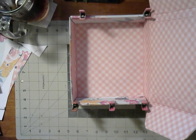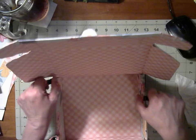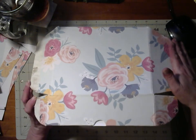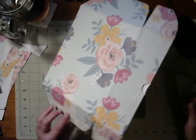Okay, guys. Look at that. I think I got myself a box. It ain't the greatest. It's not going to be the most beautiful. Let me put this over here. But I think it's going to work. Don't look at this mishap over here. And see, I think it's going to be pretty. This goes inside anyway. You don't have to see that.